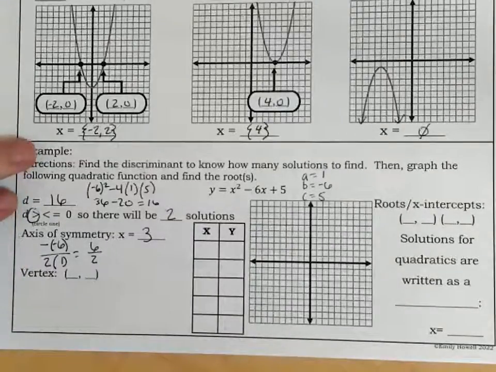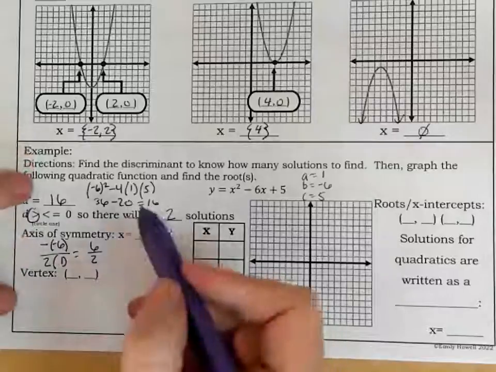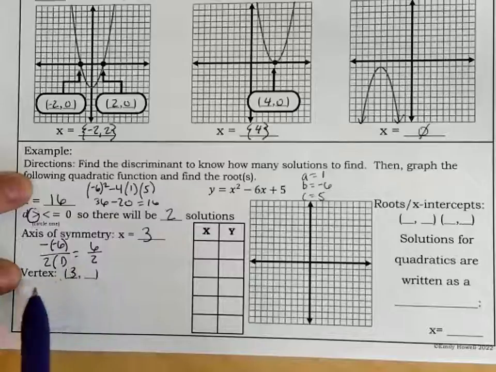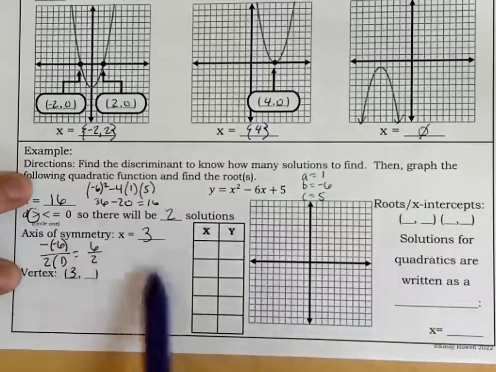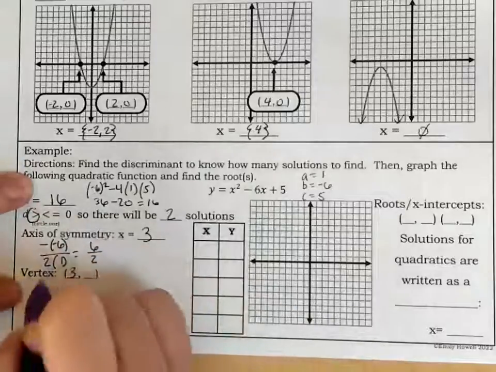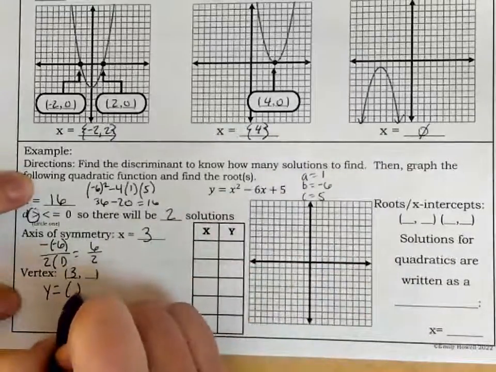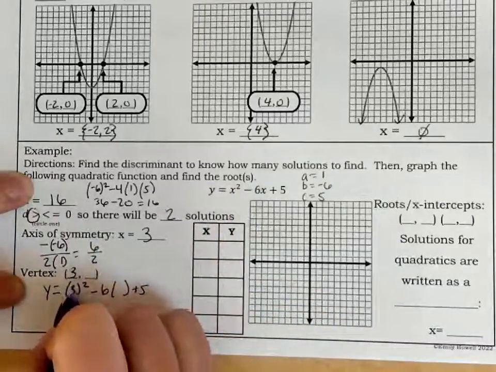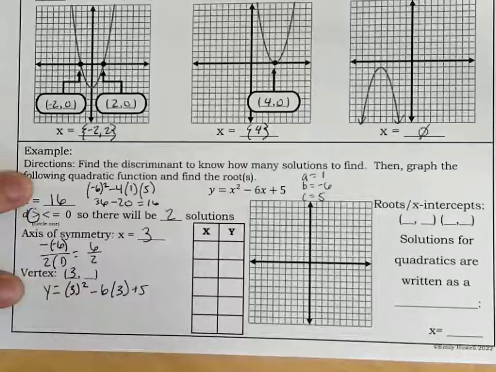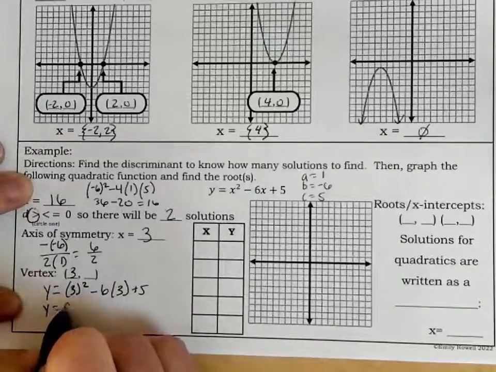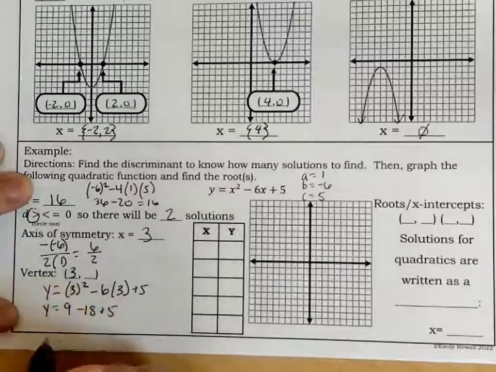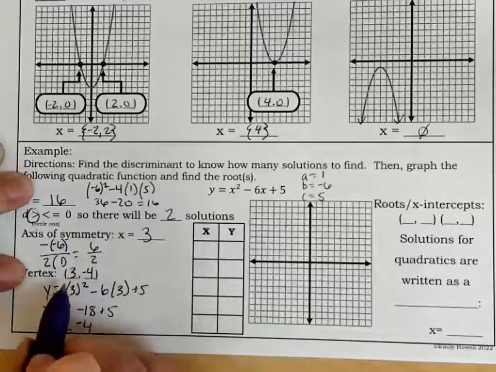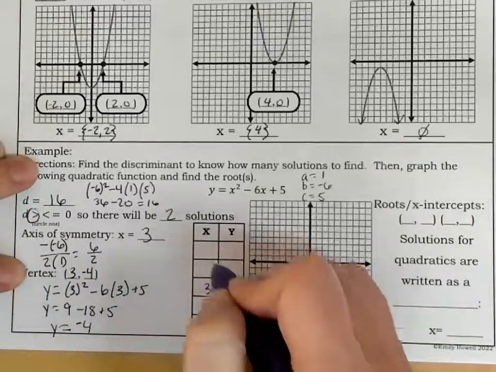Now, we know that our vertex lands on our axis of symmetry, so our x value for our vertex is 3. So now we just need to find the y value. We can find any y value from our formula if we plug the x value in. So I'm going to take this formula, y equals, and in place of the x, I'm going to put parentheses, and I'm going to replace that x with a 3, because that's the x value that we want the corresponding y value of. Then I simplify, I get 9 minus 18 plus 5, and when I simplify that all the way, I get negative 4. So my vertex point here is 3, negative 4. That's what I'm going to put here in the middle.